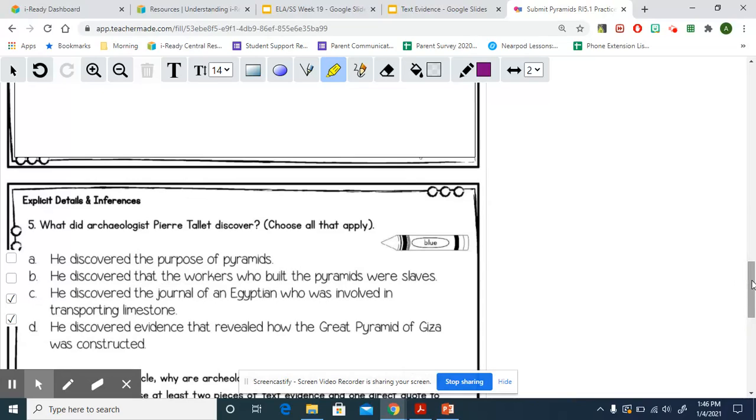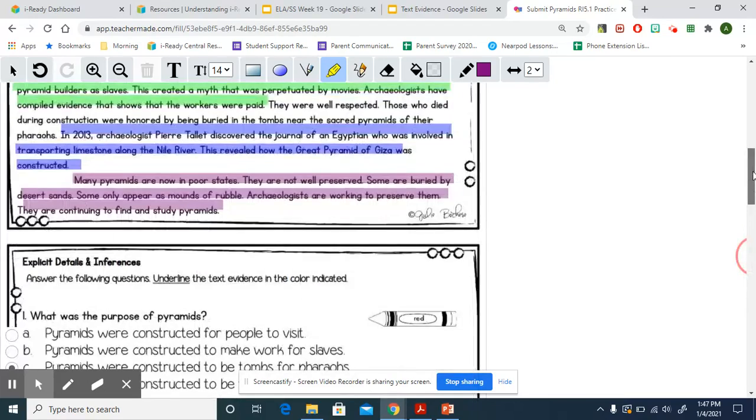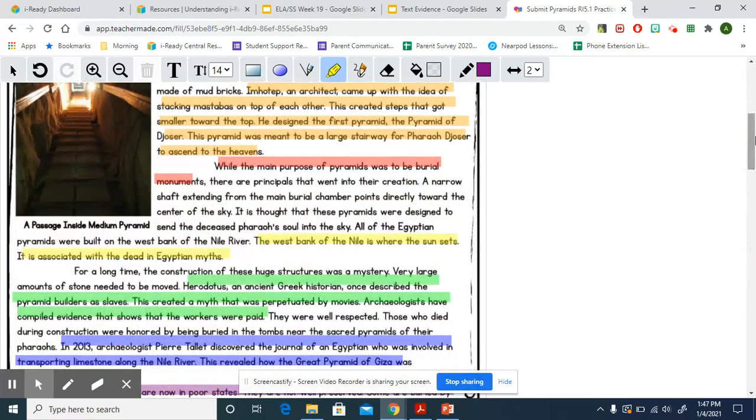All right, guys, that's all we're going to do today. So we are going to be doing some of these passages each day of the week. And again, it's really important that when you have a short answer, you're restating the question and you're providing your answer. And then I'm also going to be ensuring that you color your evidence in the text. If you do not do so, then that's going to take off of your grade. So you have to answer your questions and you have to highlight with your text evidence.